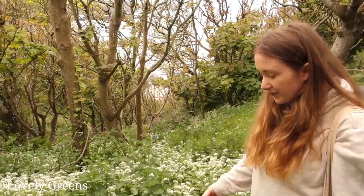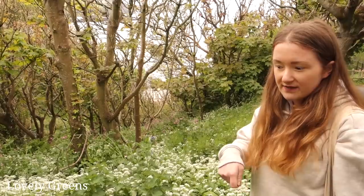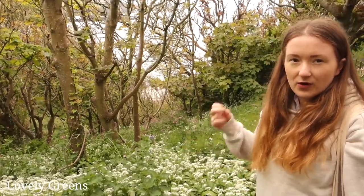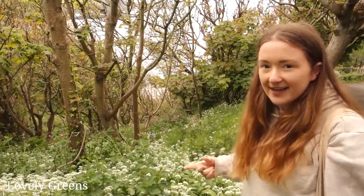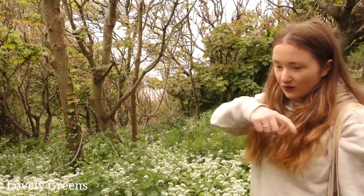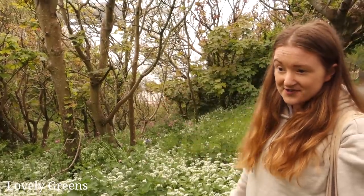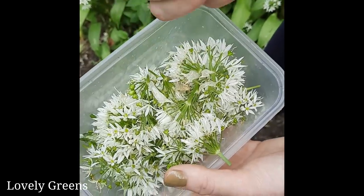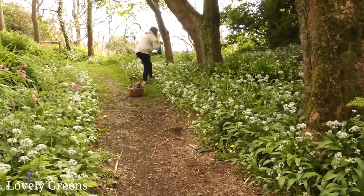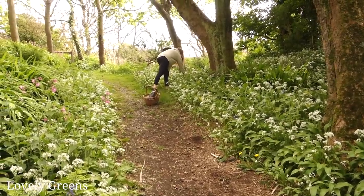And then the leaves themselves, obviously we'll use fresh, but we'll also blanch them, blitz them and emulsify with local oil to have as a sauce or mayonnaise. Or we use the whole leaves roasted and brushed with wild garlic oil as a garnish on a nice dish. Then the flowers, dried and powdered — you know how you'd have garlic powder in your pantry? That would be our version, from drying and blitzing the flowers.